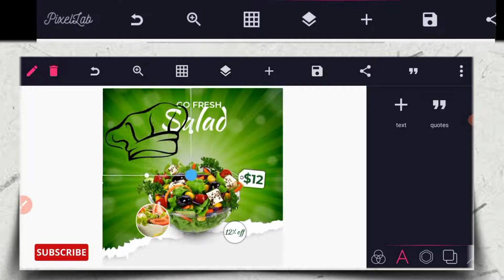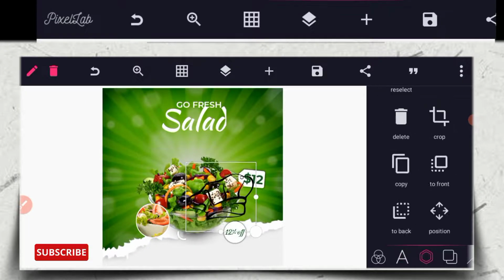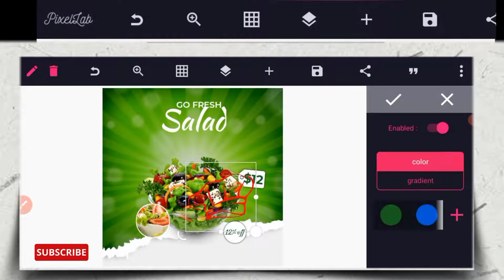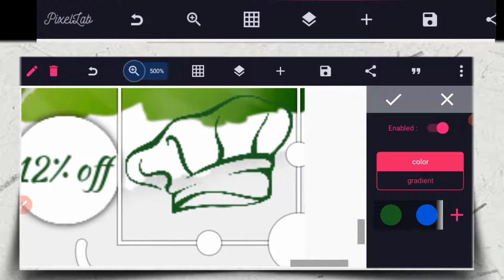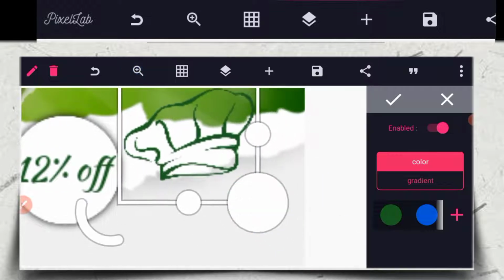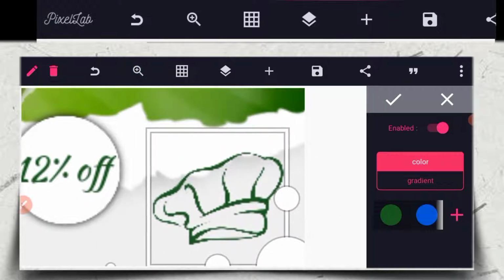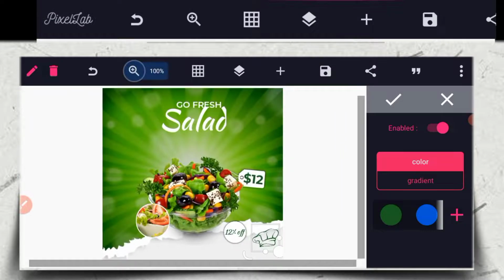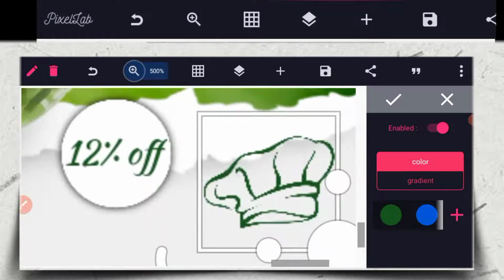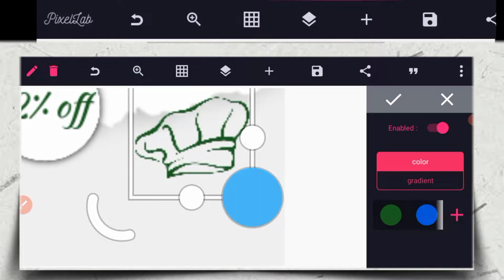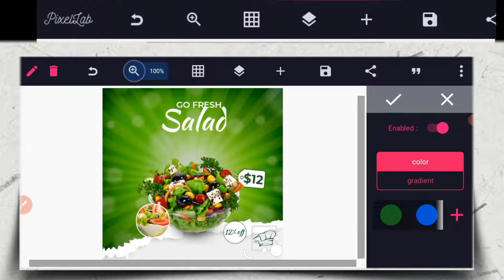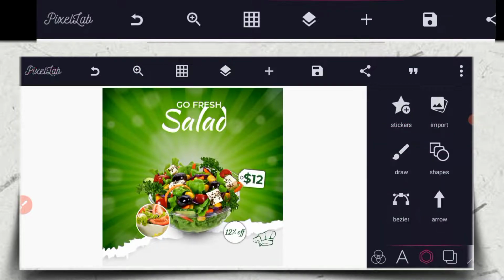Good. So this chef right now, we're going to change the color to green color. This is actually green color. So you have to reduce it. Then you're going to zoom your work again. Zoom it very well. You're going to place it down here. So let's zoom it and see what we're doing. So it's still big, so you're going to reduce it a little bit. So let's check it again. Good. So you're doing okay.